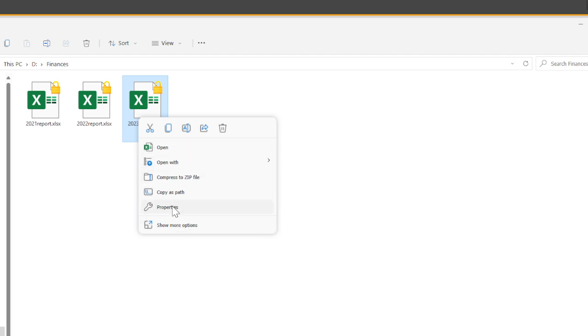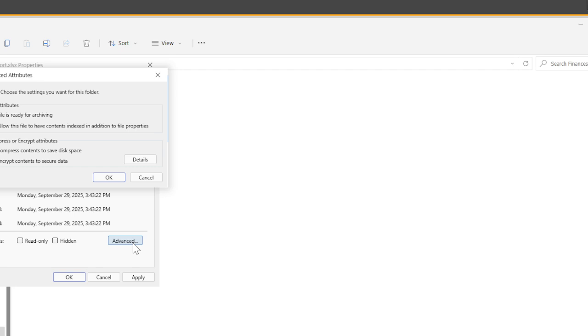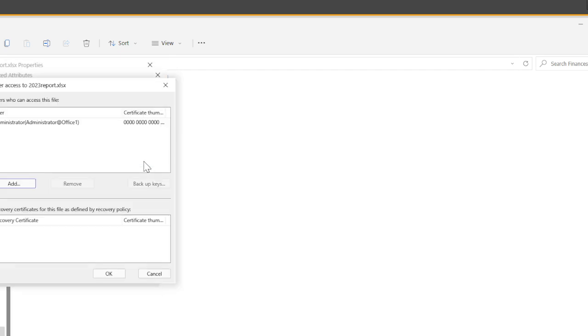Then properties. Once we have done that, I want us to select advanced, then go to details.